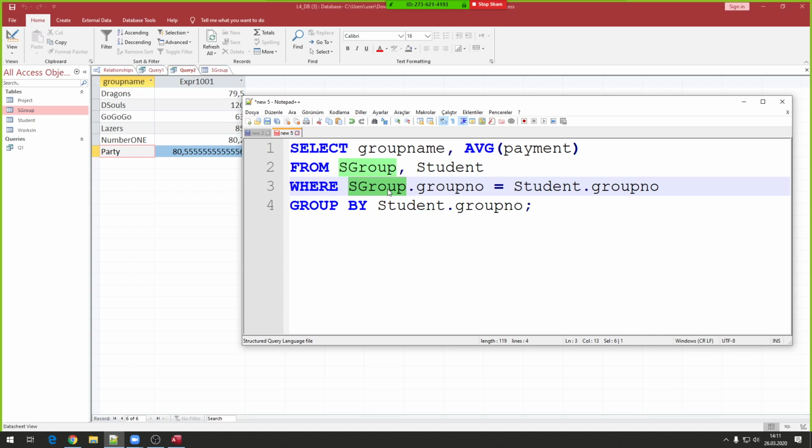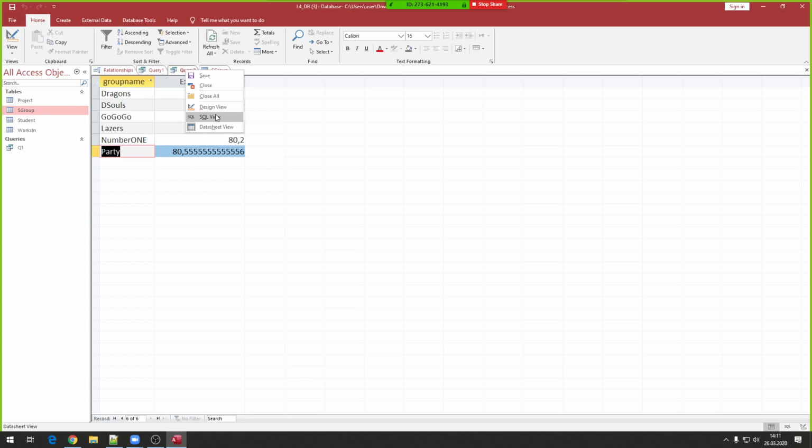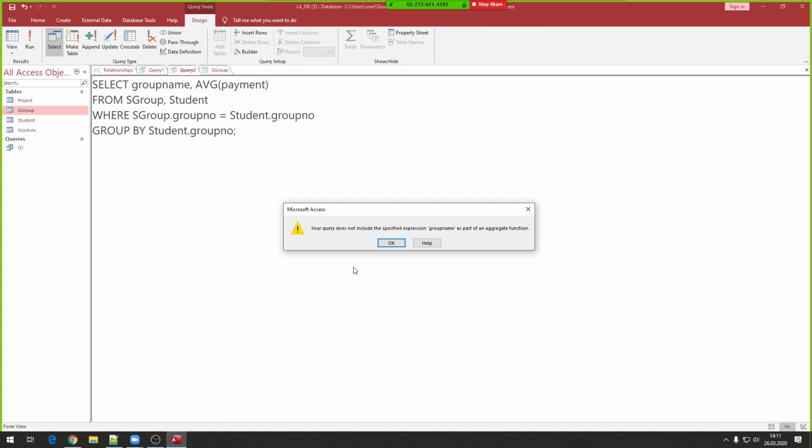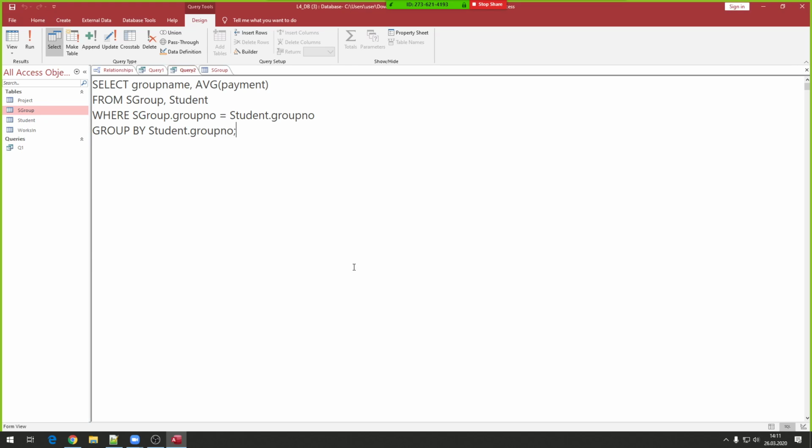I can use either one of them. But if I'm using the group operation based on the group number, then I cannot project the group name directly. So if I go back into the query, now if I try to run it, it is going to give me an error saying that group name is not part of an aggregate function.